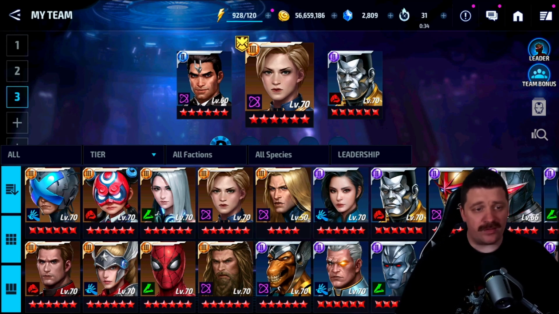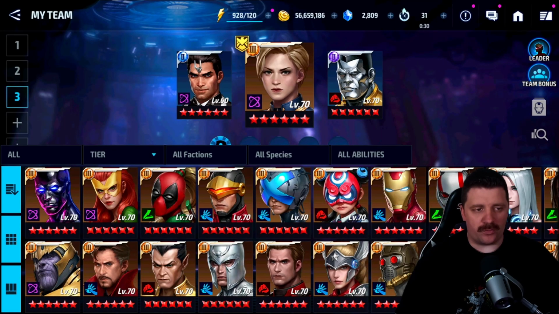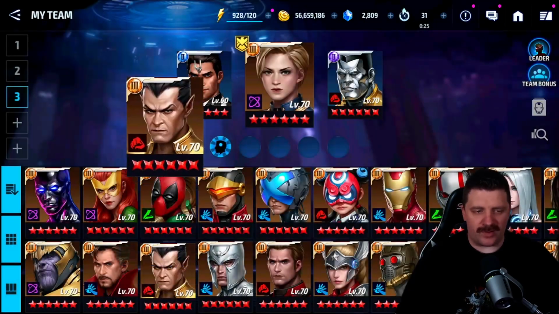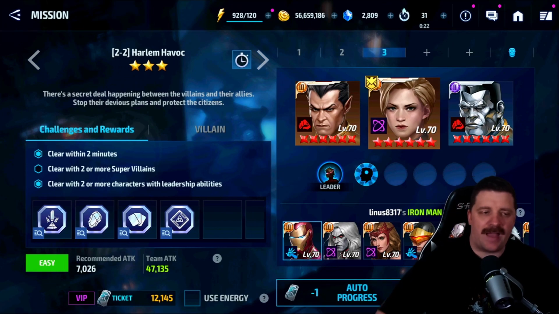For the next one, all that cares is that we go with a supervillain. So we're gonna go with Namor, for example. Namor is a great one. Now we're going to use teams that can make that happen really easy.